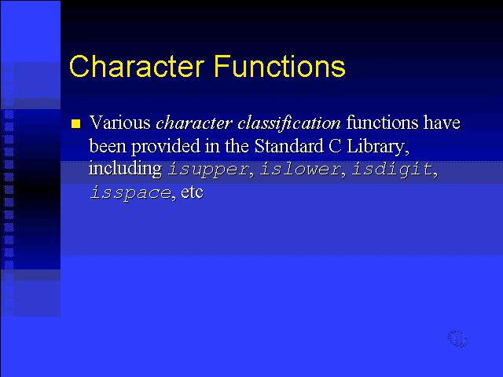First of all, we've got character classification functions. In other words, how to characterize characters. You can say, okay, here's a character. Now, is it a lowercase character? Is it an uppercase character? Is it a digit? Is it a letter at all? Is it a punctuation character? Is it some kind of whitespace character? In other words, a space or a tab or a new line, those sorts of things. Is it a printable character? I mean, is it visible? Does it actually have a printable representation?